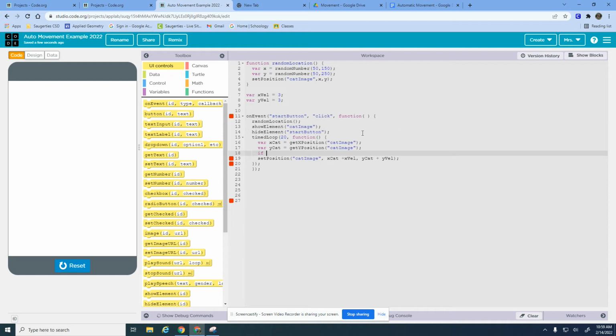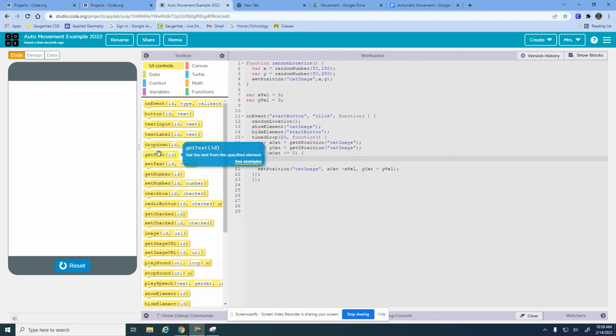And first off, I'm going to think about hitting the left side. So I'm going to say if x cat, and we need parentheses around that. So the x position of the cat. And I started out and I said less than or equal to 0. So if I get to the point where the value of the cat is going past 0 this way, then I want to send it back in the opposite direction. Now it's kind of a different spot to start from because it is going to the right first, but at some point if I bounce it off, it will go to the left.